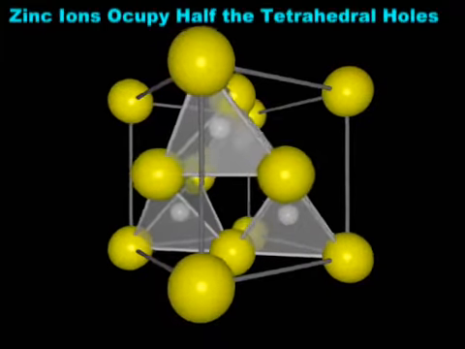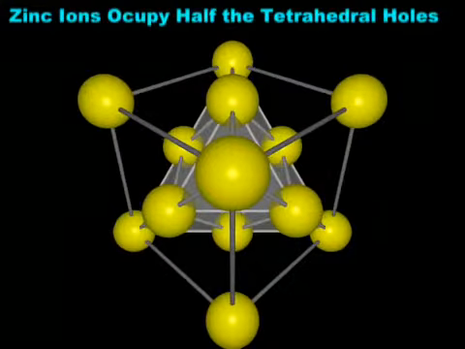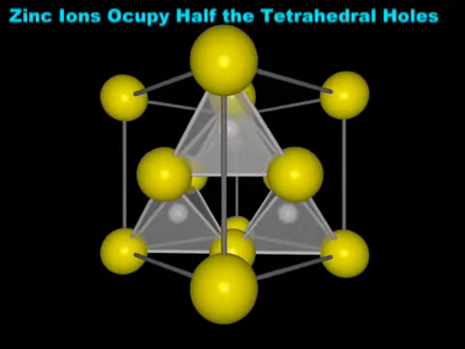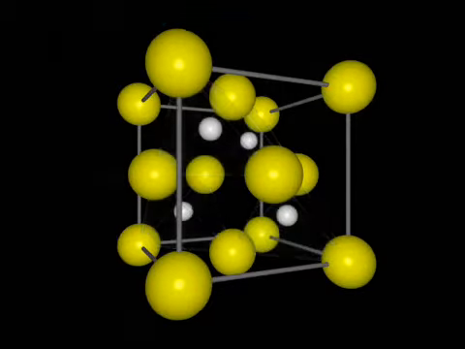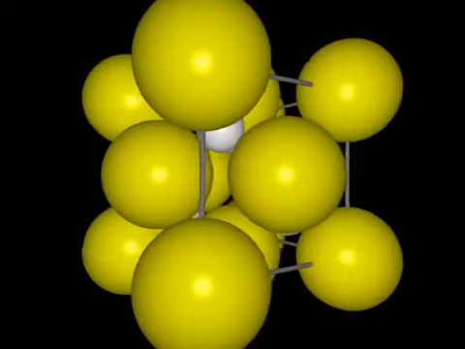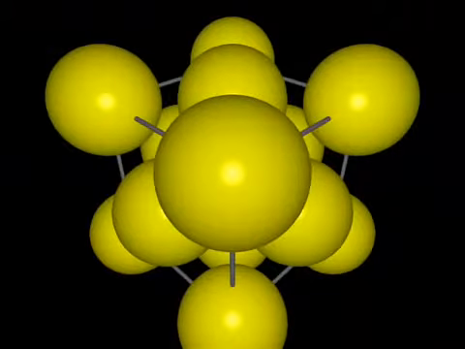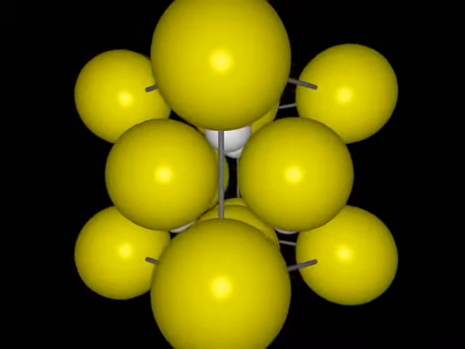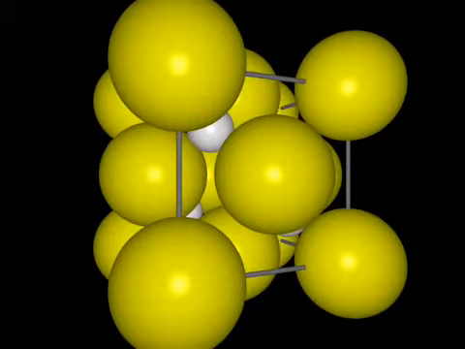However, since an array of n close-packed ions gives 2n tetrahedral holes, and since there is 1 zinc ion for every sulfide ion, only half of the tetrahedral holes are filled. Last, let us examine a space-filling model of this structure. This model shows us that the sulfide ions are quite large in relation to the zinc ions. As a result, the zinc ions almost fit entirely inside of the tetrahedral holes, with only a small expansion of the sulfide lattice.